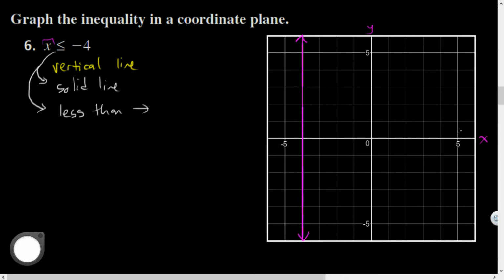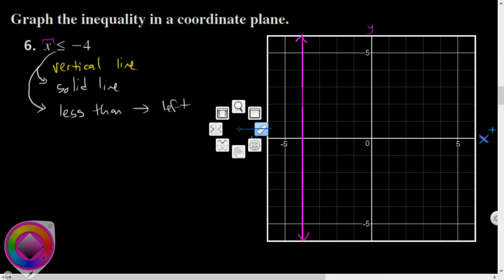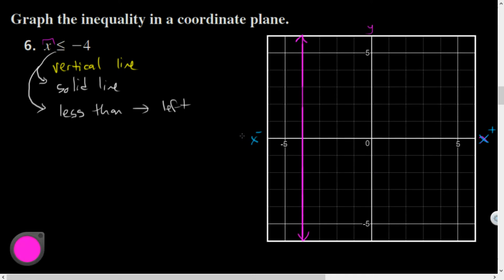Well, let's look at the x-axis. What are the points on this? Here's like a 5. Here's a 1. Here's a 0. Here's a -5. It's going to be to the left. I'm going to shade to the left, right? Because for the x-axis, the big numbers are to the right and the small negative numbers are to the left. So we're going to want to shade to the left. So let's shade it to the left. Every solution you own is to the left. Here we go. Ooh, look at that. That's beautiful.